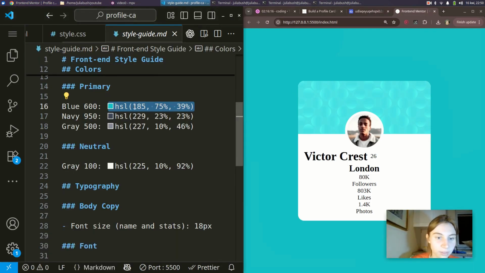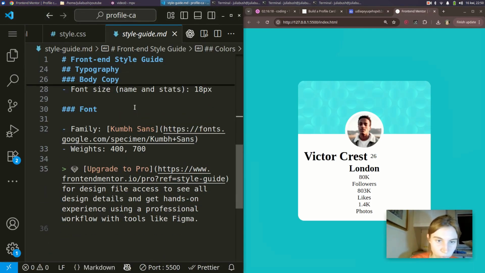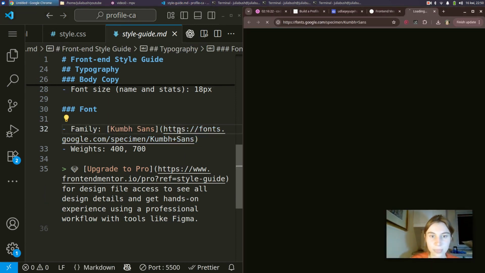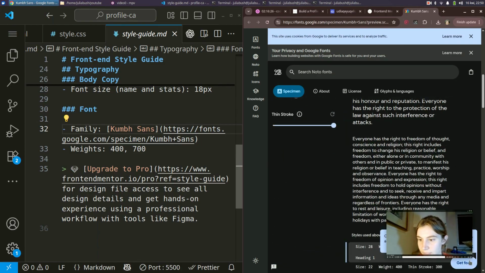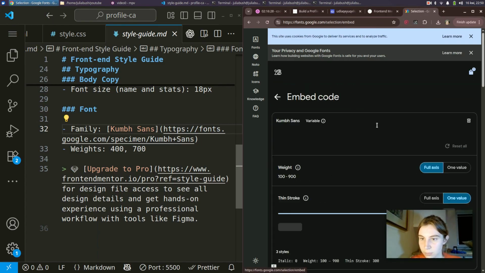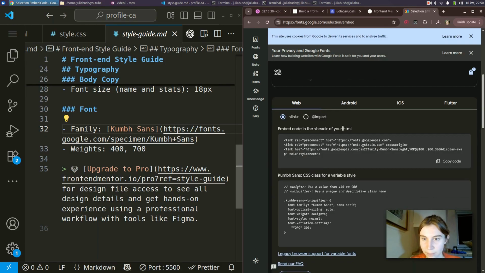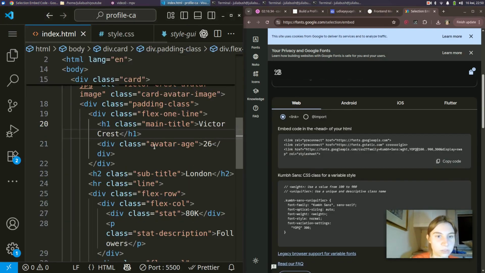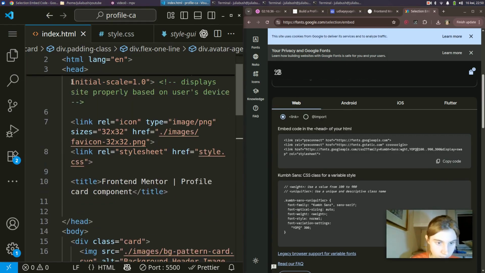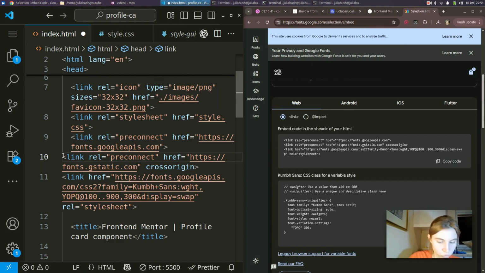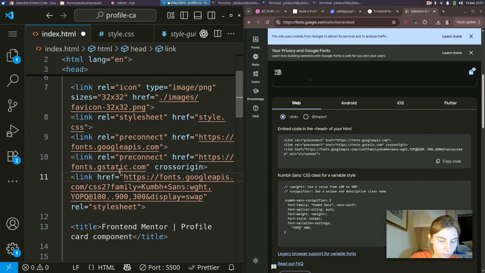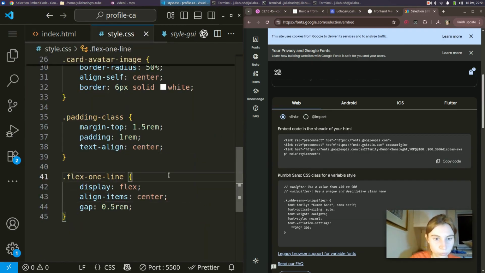So let's look at the style guide. It's going to tell us exactly what we have going on here. We have this font family, Comfortaa. Let me navigate to it, press Get Font, and press Get Embed Code. Embed code in the head of your HTML. Okay, cool. So index.html head, embed the code. Control V. Save. Okay, cool, we saved that.